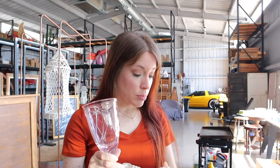We have light pink, or just pink, going out as well. So let me show you those guys. We have an assortment of pink. Pink is still growing in the collection. Finding this style of goblet is kind of challenging. I usually find the pink depression glass fairly easily, but actually finding vintage pink can be a little challenging. And I don't know if it's because it's popular right now or that it just wasn't a predominant color when they were making this glass, but we have a variety of pinks.